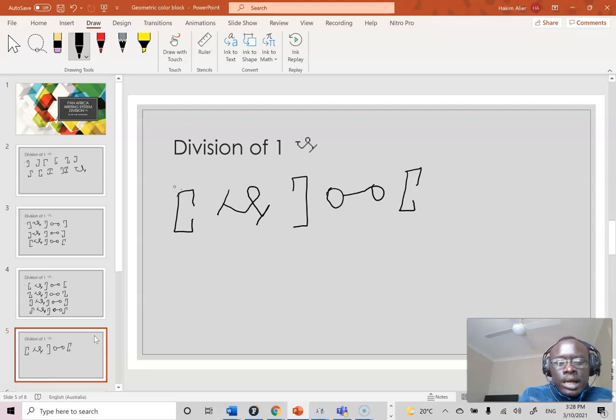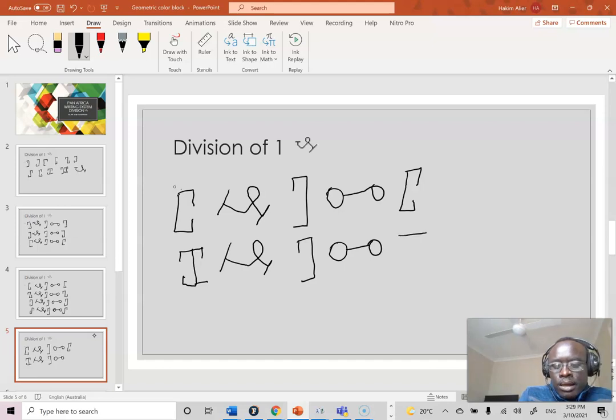And now for the 9, 9 is this, like this. That side is just by itself. So 9 divided by 1, and division is this way, like this. 9 divided by 1 is going to give me what? 9, yeah? So that will give me 9. So which is like this. So 9 divided by 1 will give me 9.